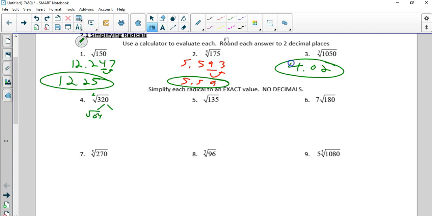Square root of 64 and square root of 5. Please get in the habit of making sure, and a lot of you are doing this, you don't leave the radicals. Don't break it off into 64 minus 5. Keep the radicals all the way. Square root of 64 is 8. Radical 5 just stays.